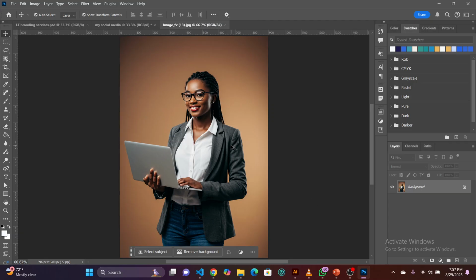Since the picture is generated by AI, the quality is very high, so removing the background would be an easy task. So we use our quick selection tool. You can select subject, you can automatically select the subject out of the frame.